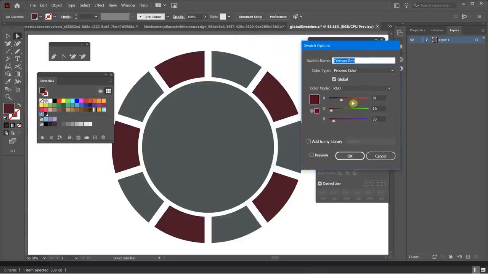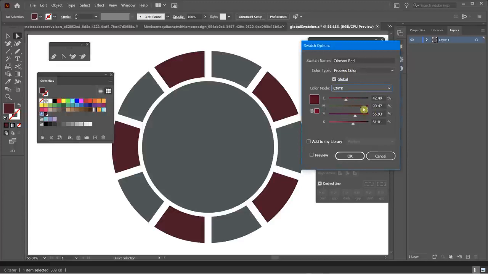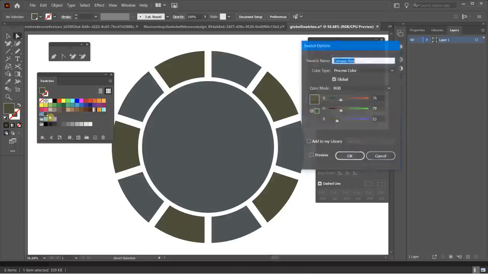I'm going to change this, and notice this is crimson red. Let's go back to my CMYK, still crimson red. Then watch this as I change this to be something completely different. I can click preview to see it. Oh, that's pretty cool. But I'm going to turn that off again and watch this. Click OK. That is so cool. Because I said global, that allowed it. It likes to switch back, so just be aware of that.